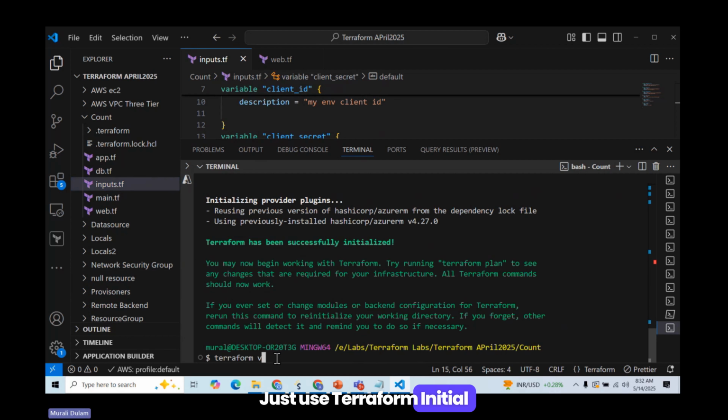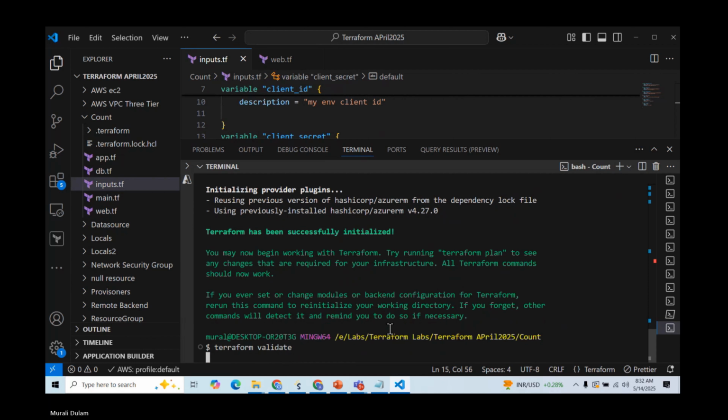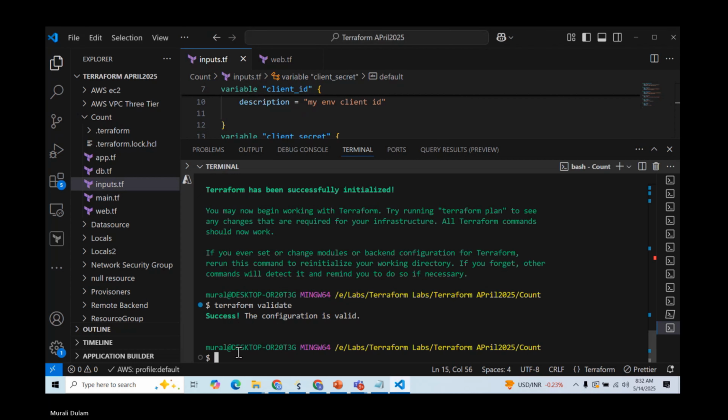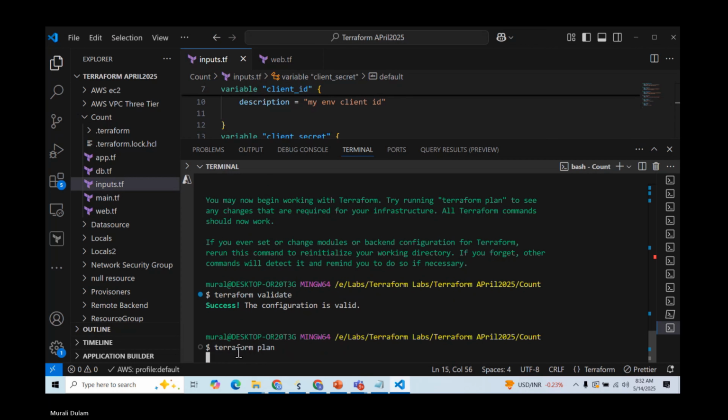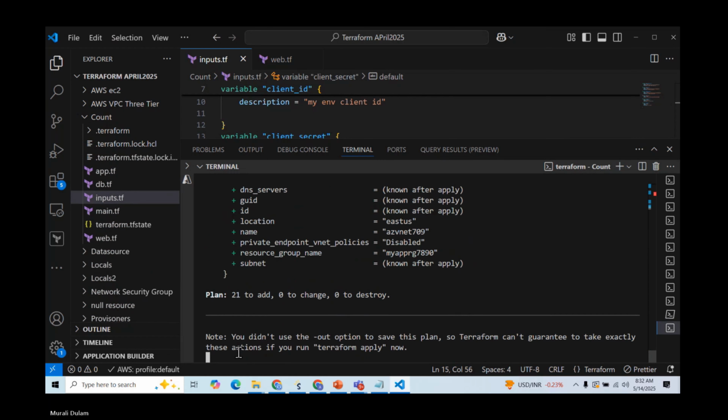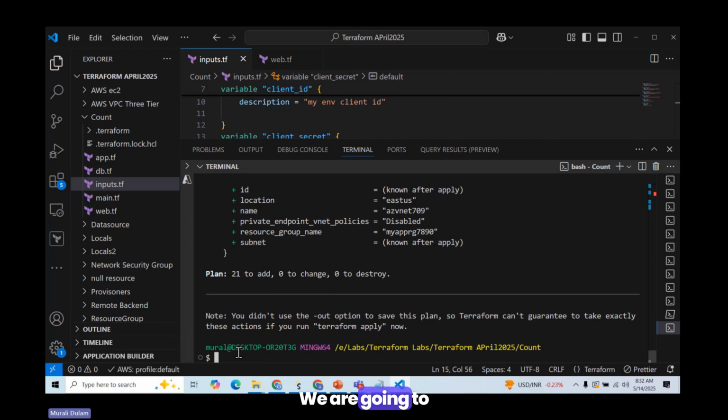Terraform validate. Terraform plan. We are going to create 21 resources.